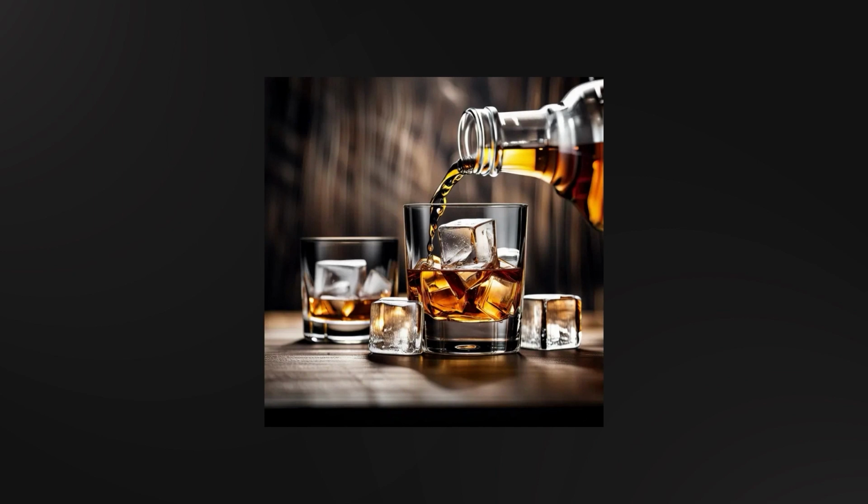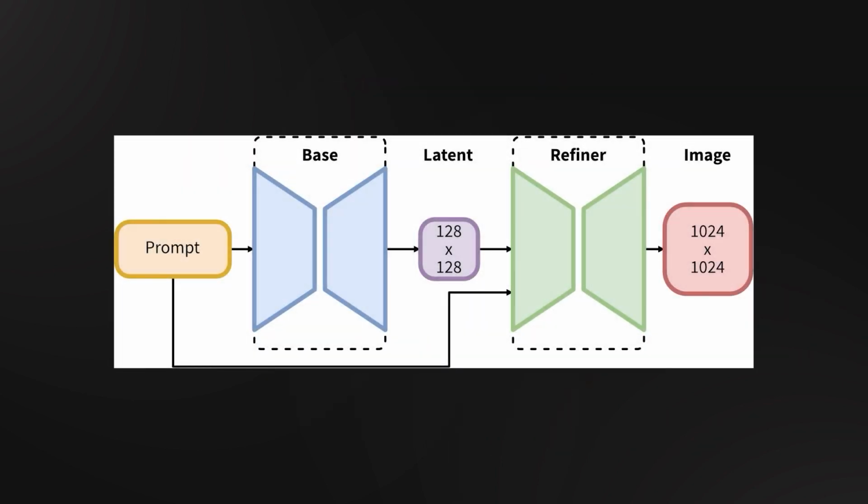When you run the base model, followed by the refiner model, the base model sets the global composition, a version that is very low res, around 100 pixels, and the refiner model adds the details. It can get you upwards of 1,000 pixels. The base model is trained on time steps, and the refiner is fine-tuned from the base model, so they have to be used in combination.